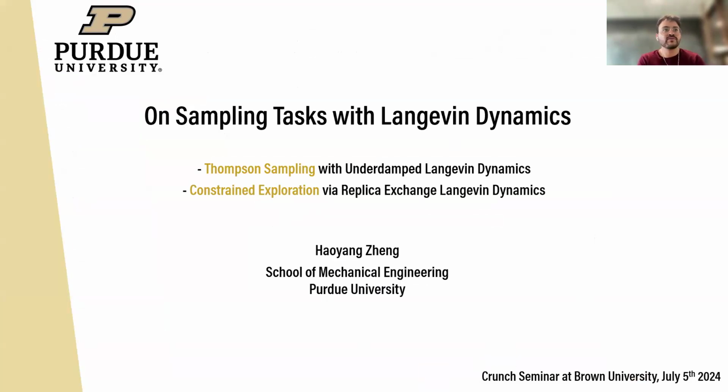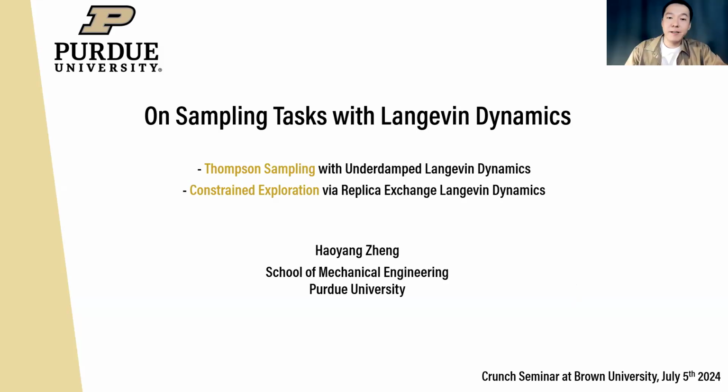His research topics include Markov chain Monte Carlo, uncertainty quantification, data-driven modeling, physics-informed neural networks, operator learning, AI for science, etc. His research focuses on the use of computational and analytical tools for differential equations to tackle complex challenges in machine learning. He has published work in renowned journals and conferences, including NPJ Digital Medicine, Journal of Computational Physics, International Conference of Machine Learning, International Conference of Artificial Intelligence and Statistics, and others. Haoyang, with this small introduction, you can start whenever you're ready.